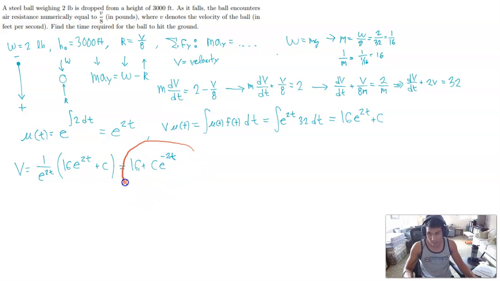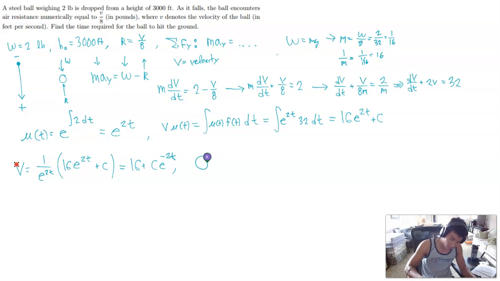Okay, so this is our answer. This tells us the velocity coming down to the ground, which is really nice. Okay, but we don't know the time it takes. So what we can do is we need to solve for that initial condition. Actually, we can't really solve for everything yet because, like I said, we don't know the constant, and all we know is that at our initial condition, t was equal to 0, and assuming that the velocity was equal to 0, now we can solve.